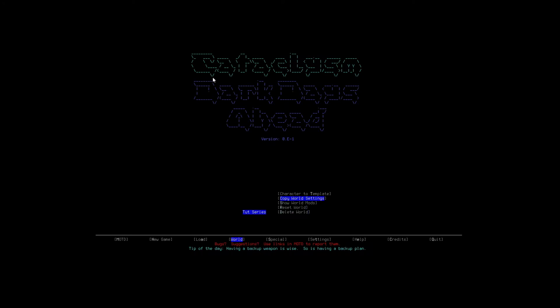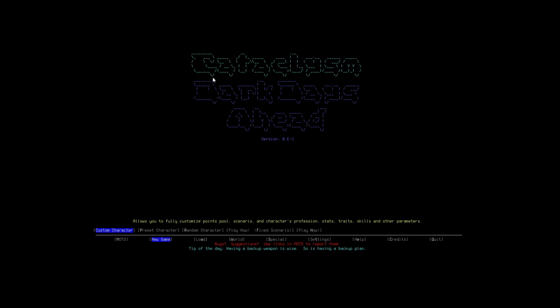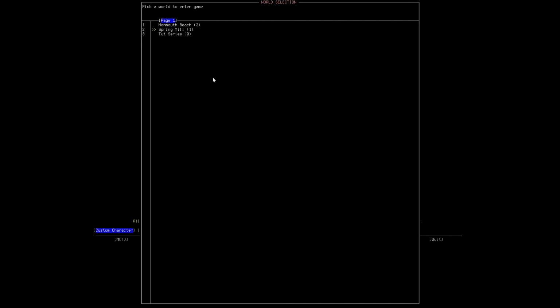So if you go here, you're like, do I want to do a character from a template, or do I want to start one? So right now, we need to go in and make us a new character. So custom character preset. So again, for this one, we are going to do a custom character. And that custom character is going to be in the Tut series.